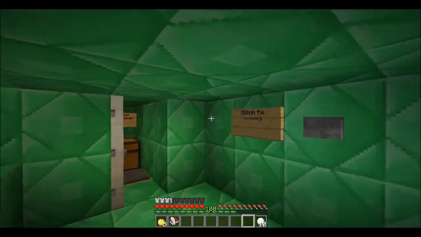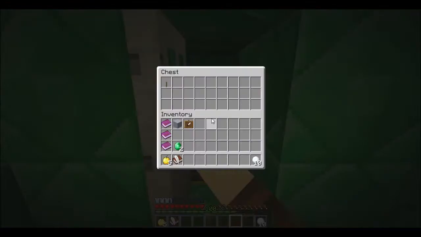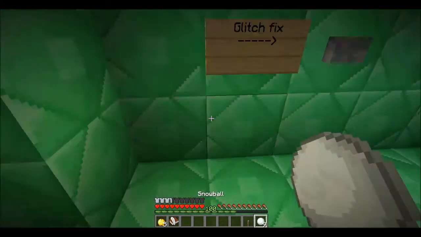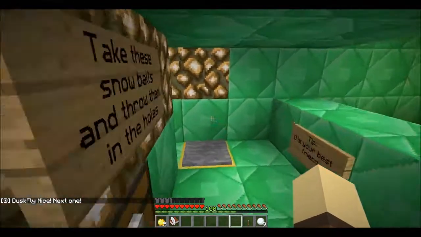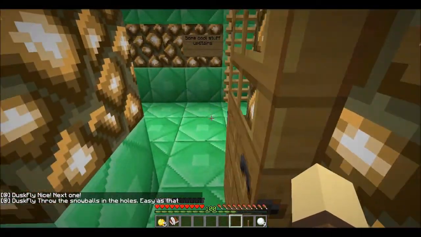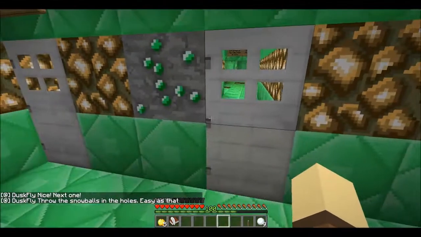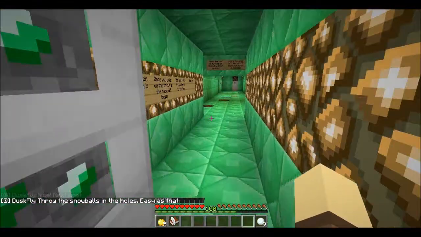Oh, hello. Okay. Congratulations. Take this lever. Thank you very much. We do not want to go in behind here. Alright, continue. Nice. Next one. Okay. Oh, damn you. Okay. Then come here. So we'll place the lever. We'll get through here. Alright.